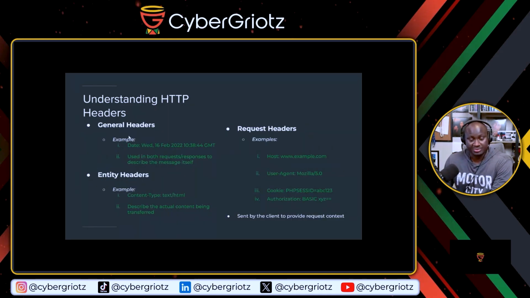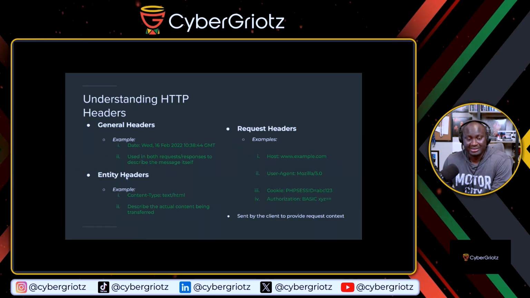General headers, as we can see, an example is Date. Date, and then there's a date attached to it. It says Wednesday, 16 February 2022, GMT. General headers such as Date can be used in both requests and responses. So you can see Date in a request, or you can see it in a response as well.